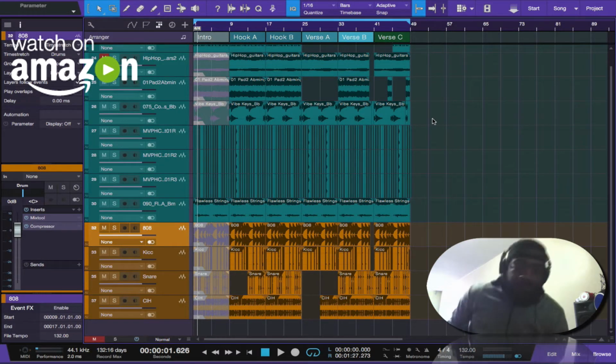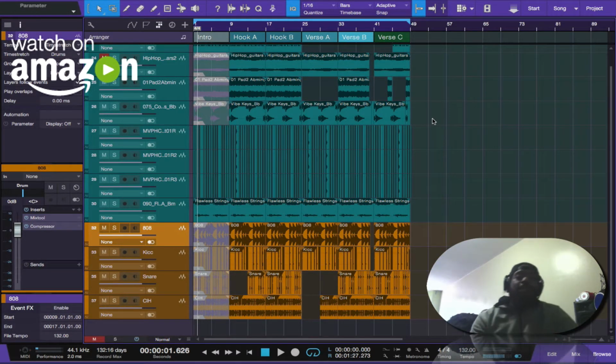Alright, so today, basically, I want to touch on certain tools that we may overlook or take for granted via our DAWs. My DAW of choice is Studio One. I'm not sure what yours is, but today we're going to talk about certain tools and the usage of the tools and when they come in handy and how to go about using them.